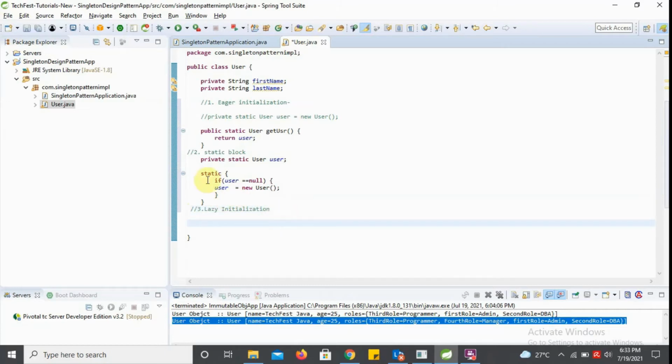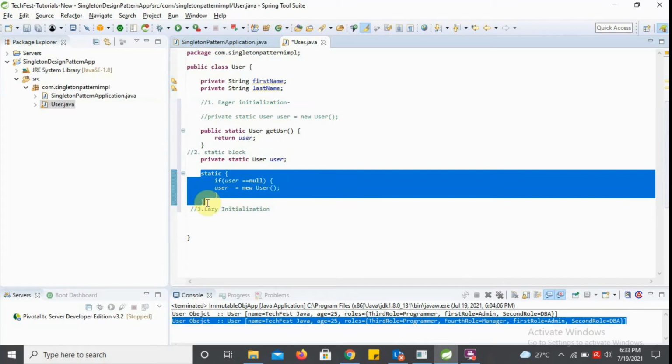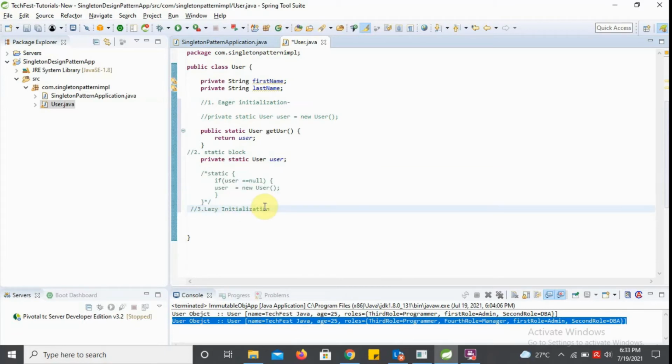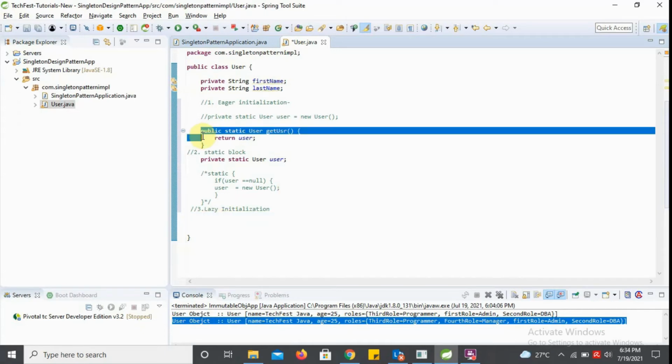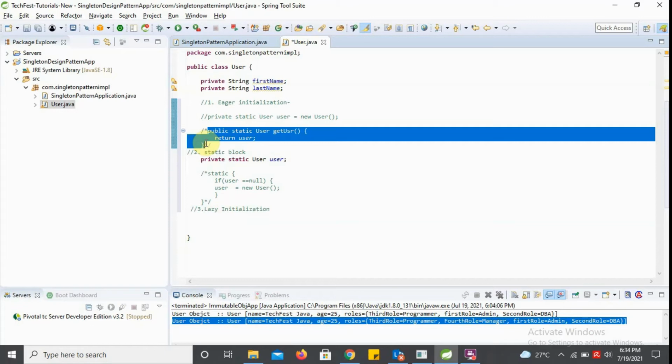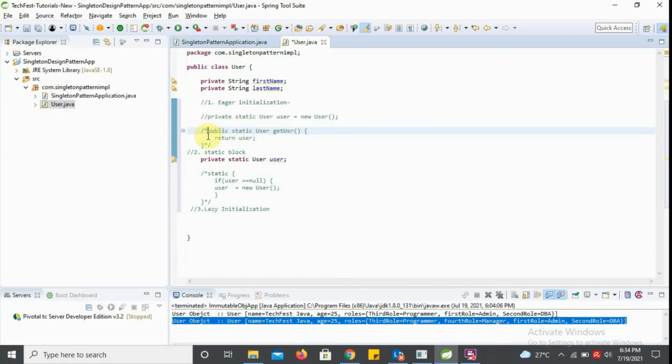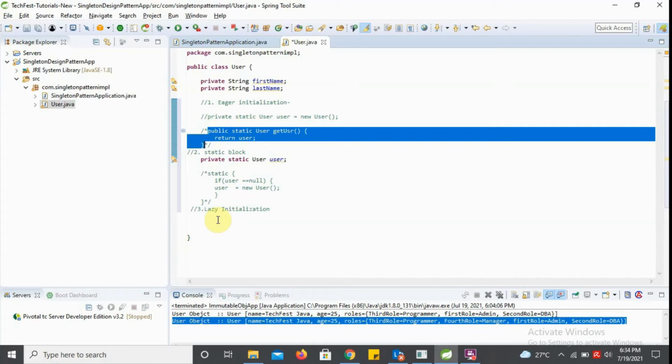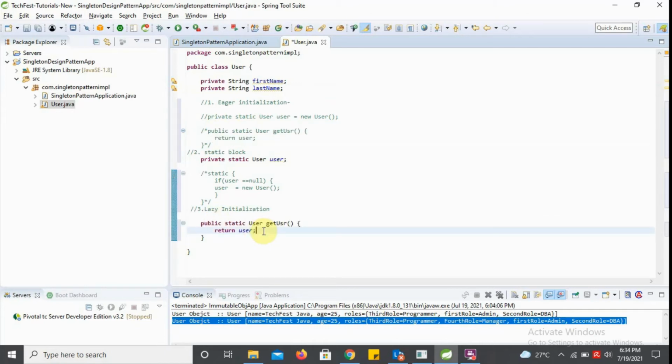For doing that, we will comment out this part, and do the modification in this method, and we will not directly use this.